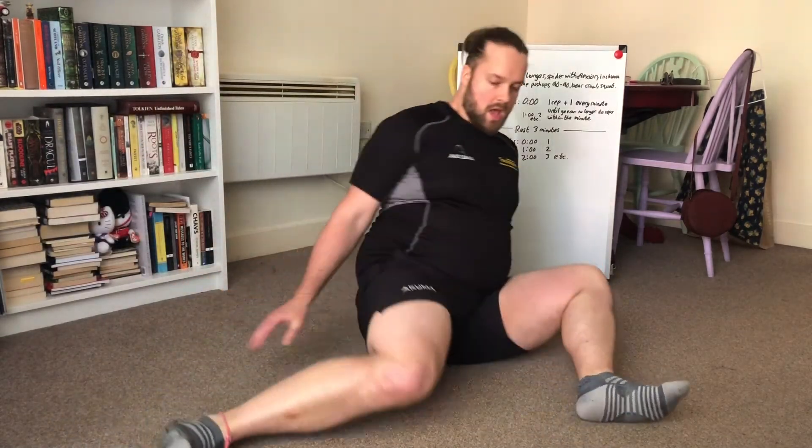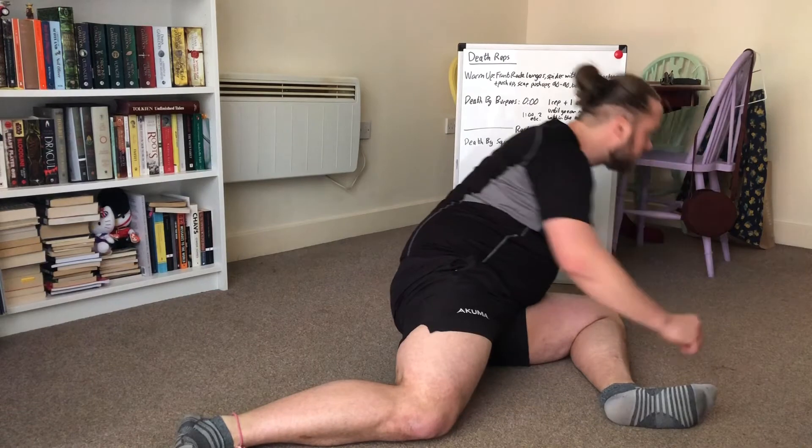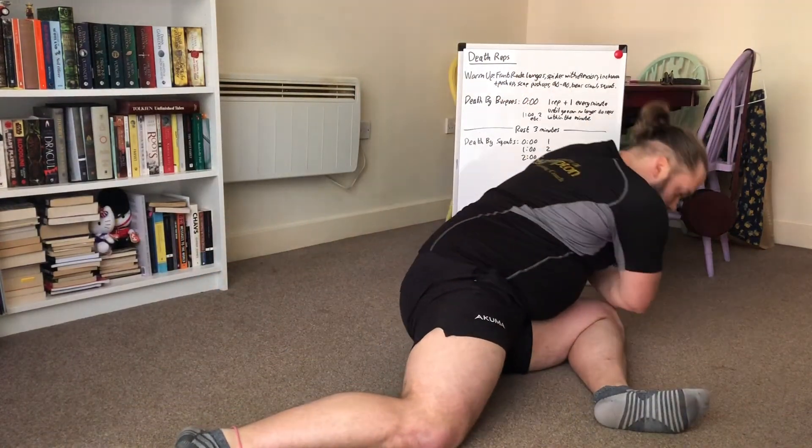Bring feet up onto heels and switch to the other side, making sure we get a good 90-degree angle on both sides. Same again — elbow to knee, hold for a second, and come back to the top. So we're just going to keep repeating until we do five each side. This should help warm the hips with the pull under the lean, as well as internal and external rotation throughout.